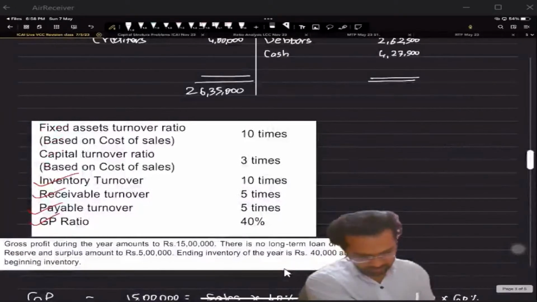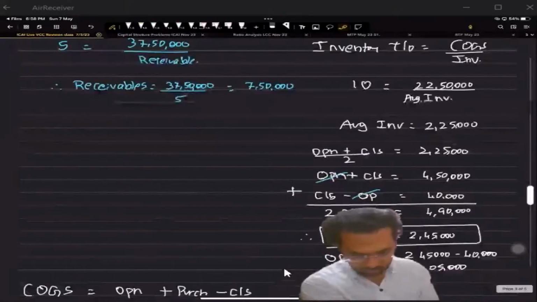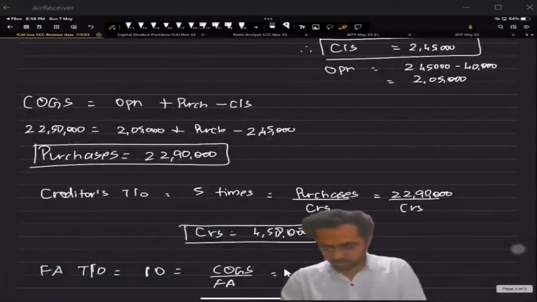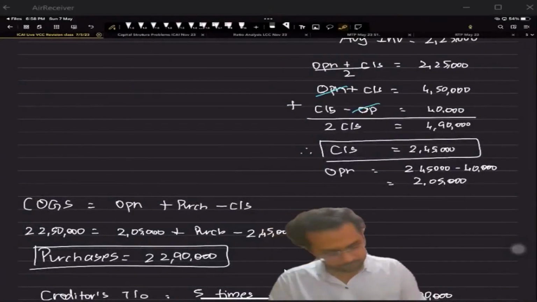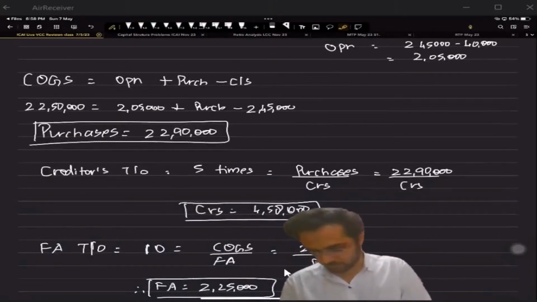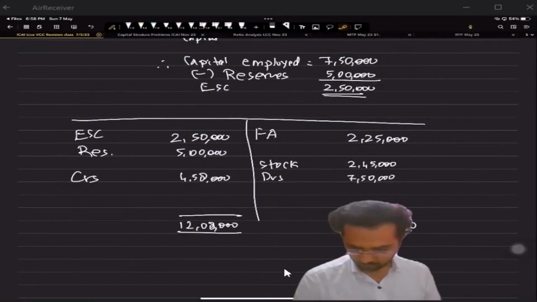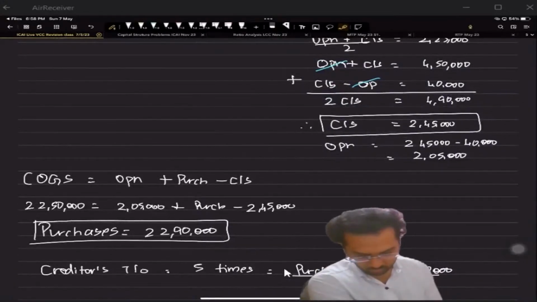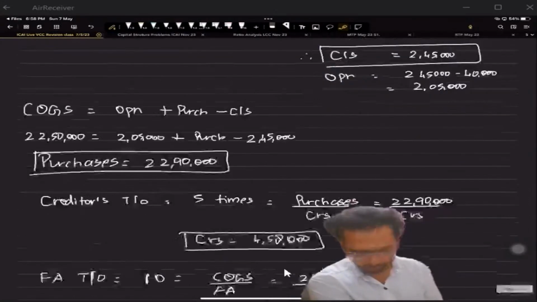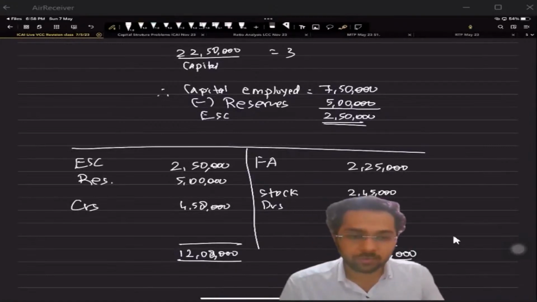By the way, if you take creditors over here, ending inventory, payables turnover is 5 times. If you take it on the basis of COGS, let's say COGS was 22 lakh 50,000, and this divided by 5 would have given 4 lakh 50. To reduce it further, rather, the purchases are bound to be 40,000 higher. So I don't know if there's any solution for this. Do we have it?